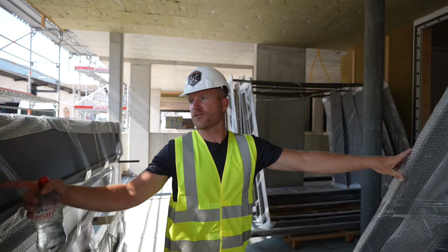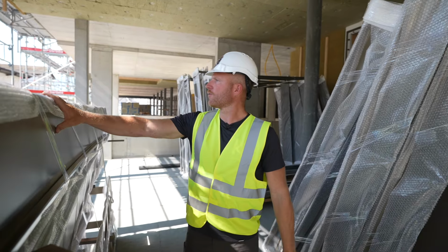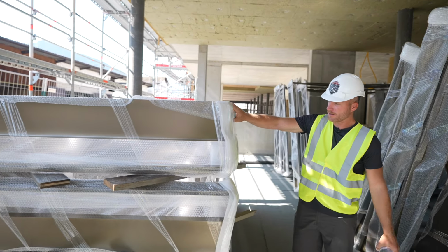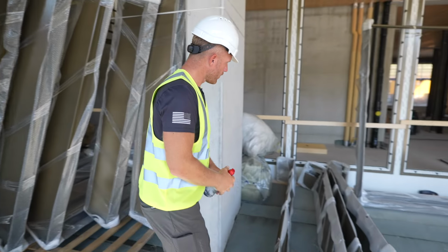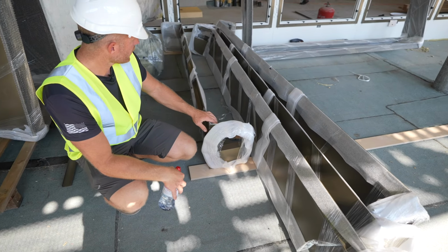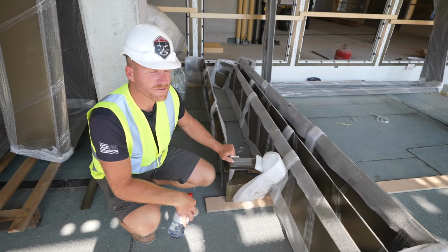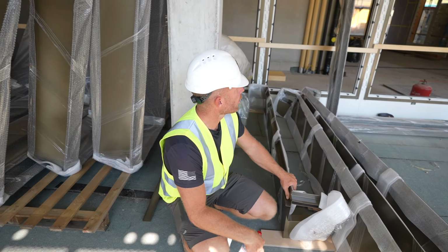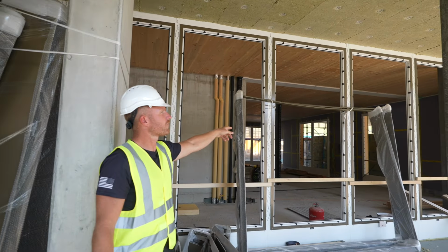It's crazy. These are all windows and, I mean, these are doors. I don't know if these are doors as well, but you can really see the thickness on the jamb. All probably custom ordered. And here we've got, looks like, a bunch of flashing pans. So probably, once again, door flashing pans, or maybe these haven't been put together. No having to figure and cut on site. These are all custom fabricated for every opening, which, look at this. This is all glass openings here. We're down on the first floor.